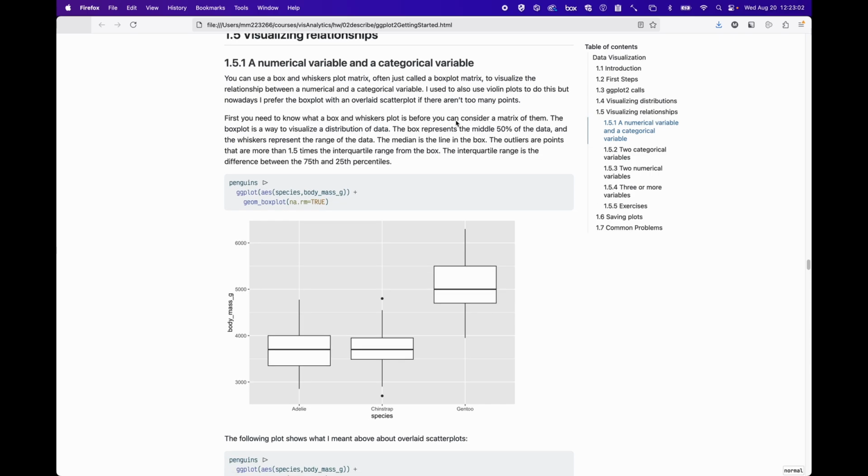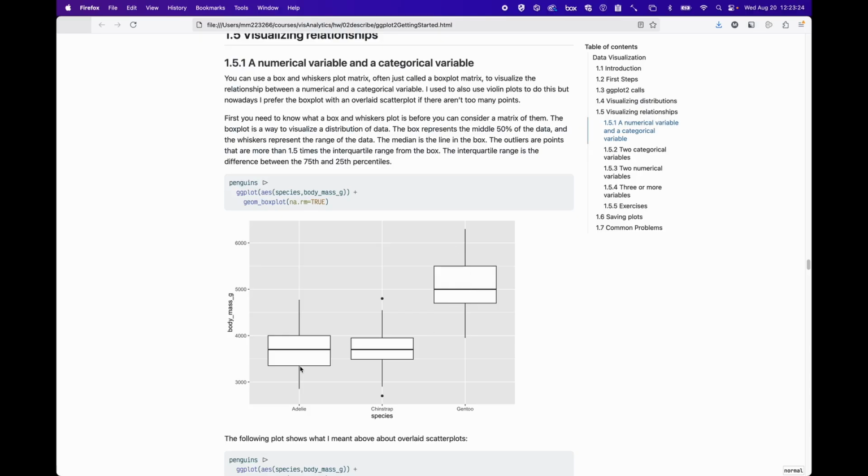And what is a box and whiskers plot? Okay, so the box plot visualizes a distribution of numerical data. And the box plot matrix obviously adds a categorical variable to that so you can see the difference in the numerical data distribution among three categories.